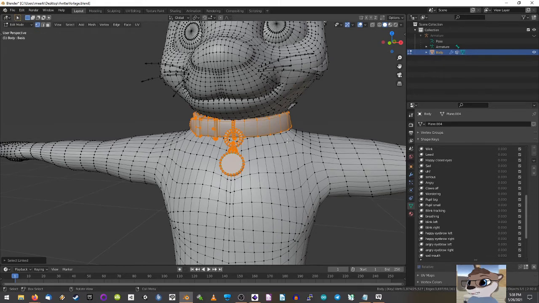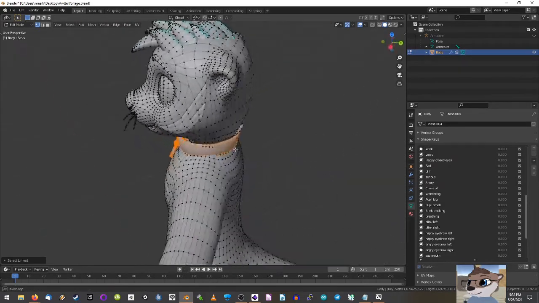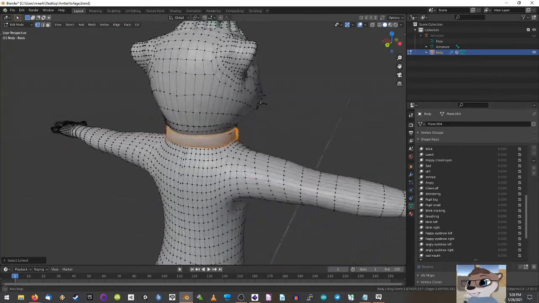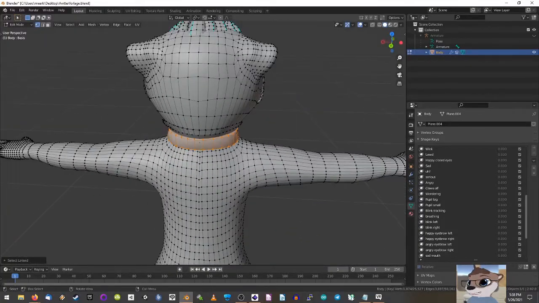It centers the view to the collar. And when you're rotating around, it's really easy to see if you have anything selected.